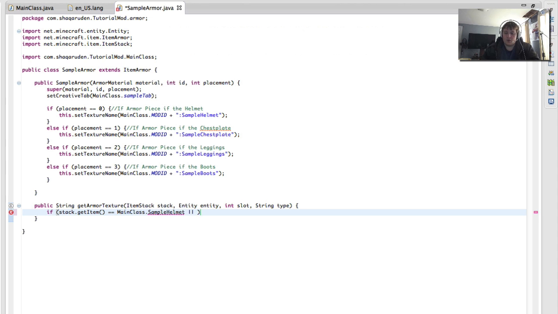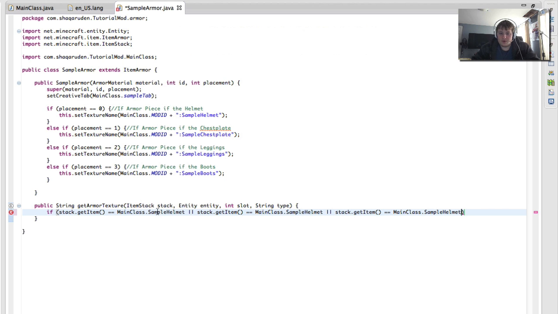For the or, it's the 2 bars that go straight up and down, which I think is your backslash key. Not sure where it's placed on your keyboard, but for me it's above my return key. So we're going to paste that again, and then or, and paste it again. We're going to have it 3 times.